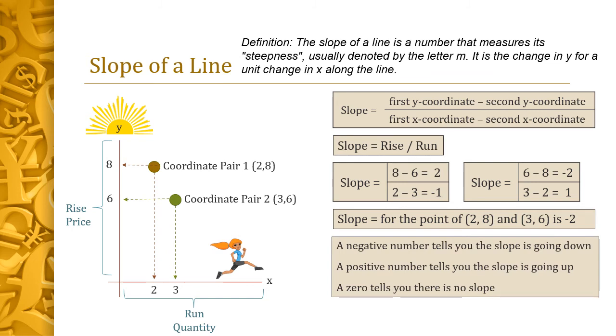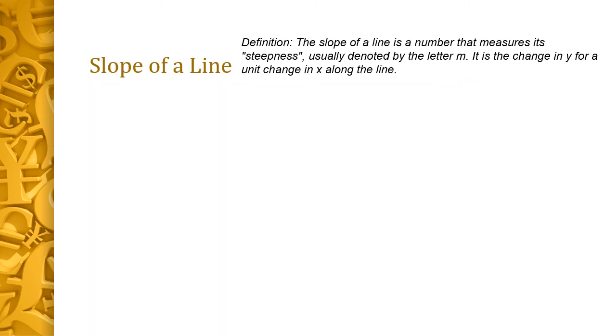Now, this automatically tells you, because it's a negative, that this is going to be a downward slope. We know this from our last slide. Negative means it's going to be a downward slope or a negative slope. A positive slope is going to be going up, and a 0 would tell you that there was no slope at all. So these are, again, 3 basic things that you want to remember when you're looking at your slope number, because these are going to tell you a lot about which direction your information is going to go. So from there, let's take a look at Susie Q.